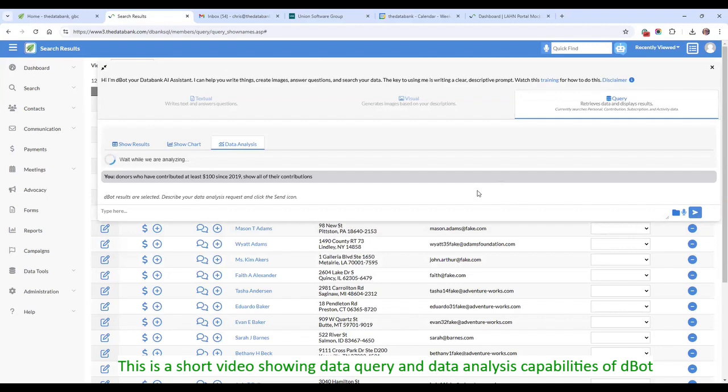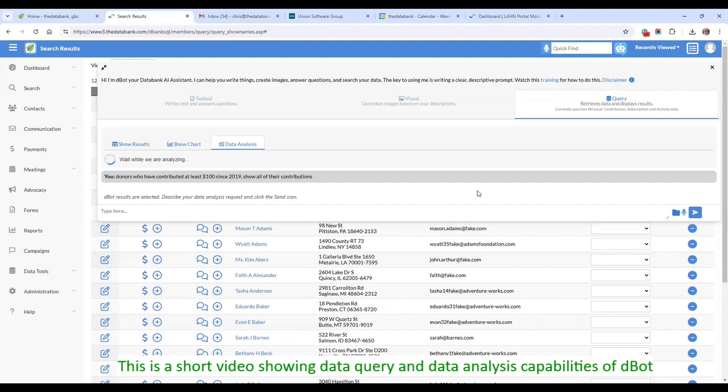I'll tell you, when I first started using the data analysis in the data bank, as someone who's been working with nonprofits and fundraising activities for a long time, it just kind of blew me away. Its ability to create the type of analysis and reports that you're looking for. You can use this to create fundraising reports or communication reports, really any type of thing that you might be doing right now to do some analysis and reporting on data in your data bank. Try doing it within dBot and see what kind of results you come back with.